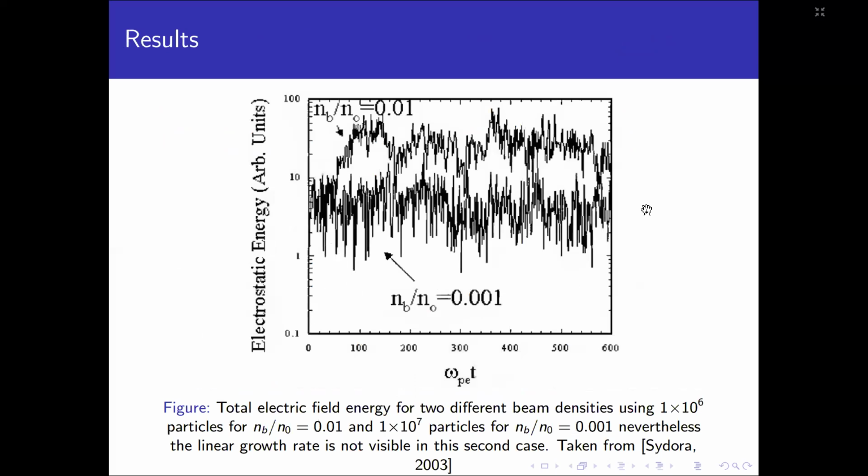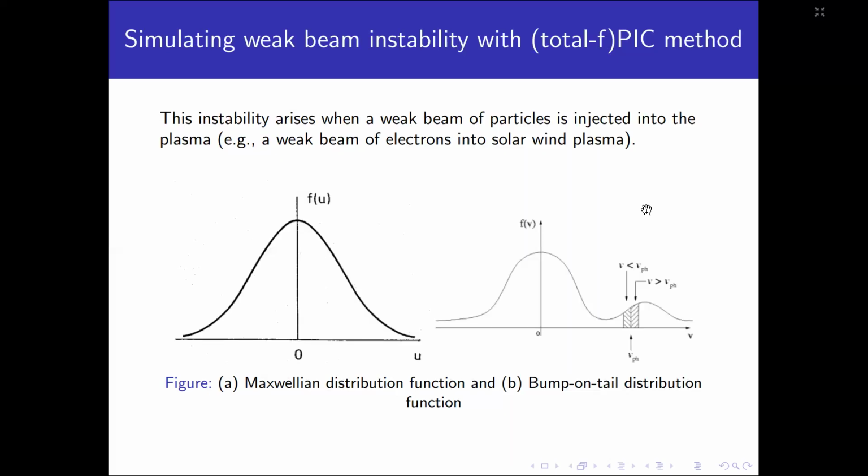Sorry, could you please come back? Okay. So you always have to choose higher velocity particles, no? In order to have this bump. Yeah, with respect to the original distribution, right? Yeah. For example, this weak beam is weak in nature. It has a very low density, but the electrons are very energetic, so the velocities are very high. So that's why they combine with the original electrons in the plasma in this tail, and that's why this bump is formed in this region, okay?